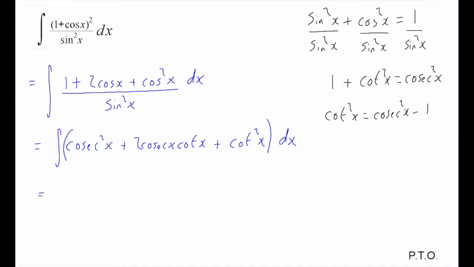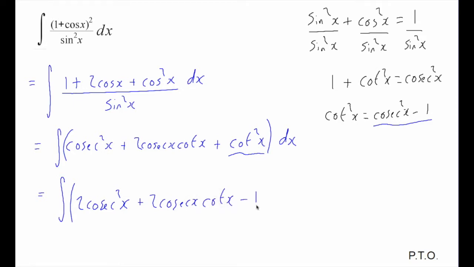So when we come back to our integral, I'm just going to rewrite it out. Bear in mind that cot squared x is just the same as cosec squared x minus 1. I'm going to rewrite this as 2 cosec squared x, and then I'll put in the plus 2 cosec x cot x, and then subtract 1. If you need to replay that, then please feel free. I won't be going anywhere, of course.